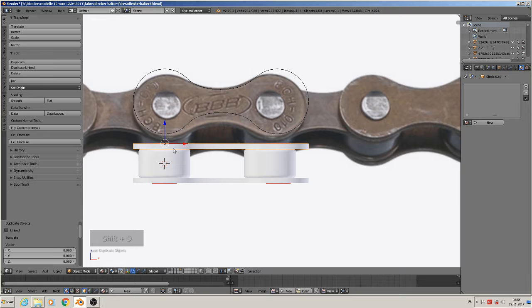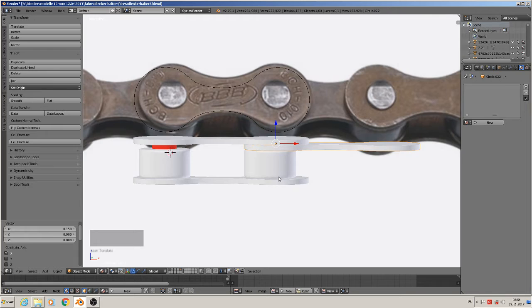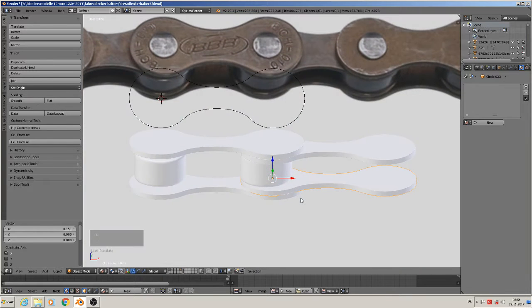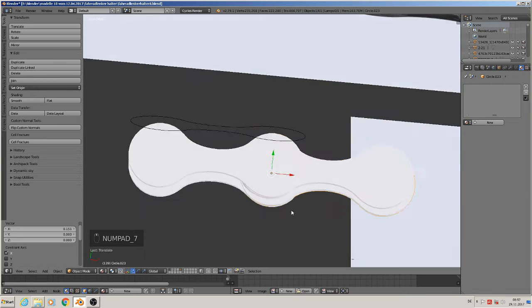So Shift D, make a copy, bring one up to the other, then move that away to this side. Yes. The same we make on the down part. Shift D, make a copy, bring it down, then bring that to that side and make a copy. That is okay. Yeah, that comes in there. You must think of the array, so you must build it so that you can array that each time you want, and that gives the good effect there.